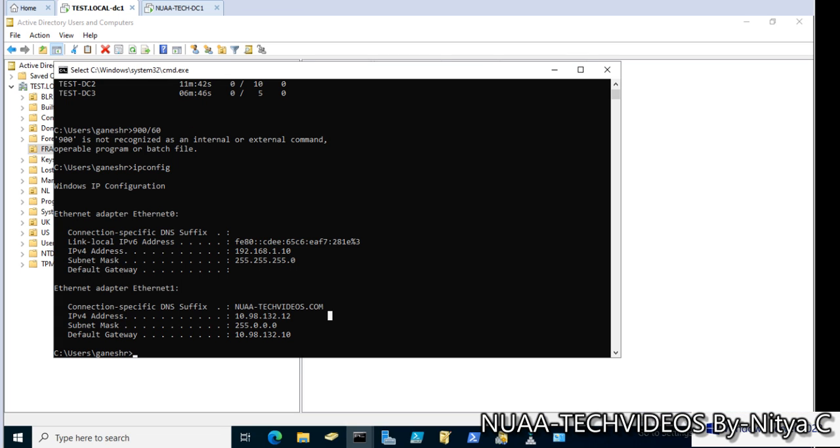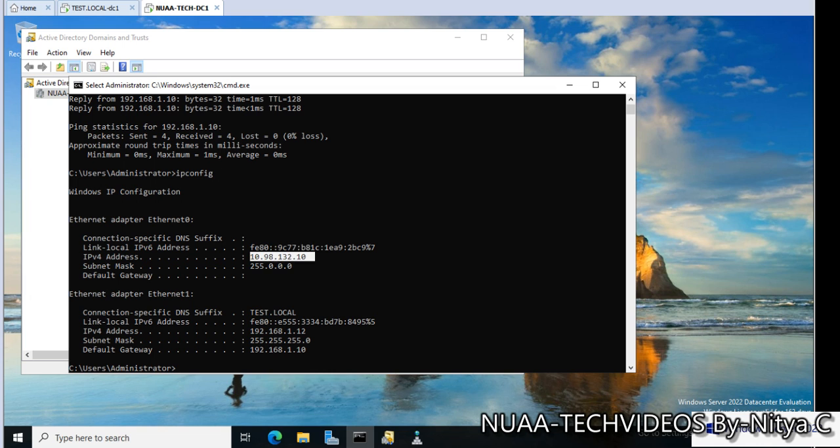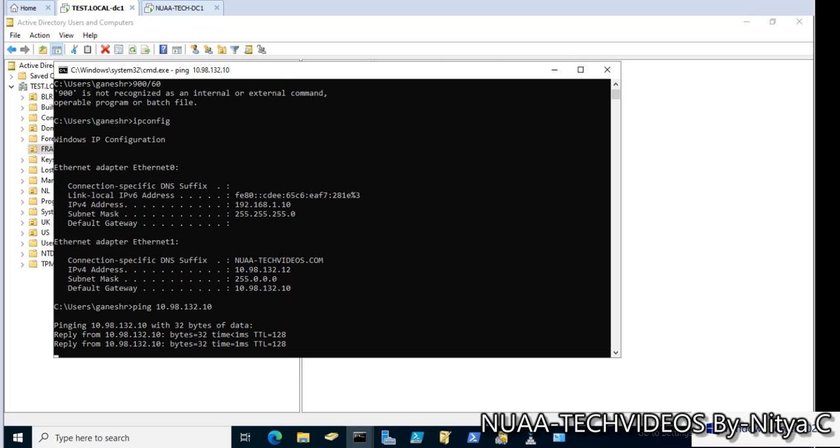And from here also, ping 10.98.132.10. This is the IP address of NUAA-TECH. Let me show you from here quickly. Okay, this is the IP address. Let's try from the other domain and see whether it pings. Okay, the connectivity is through.